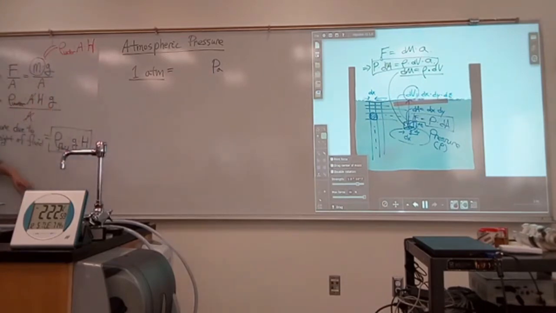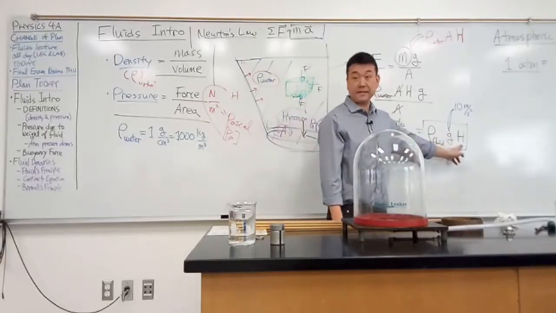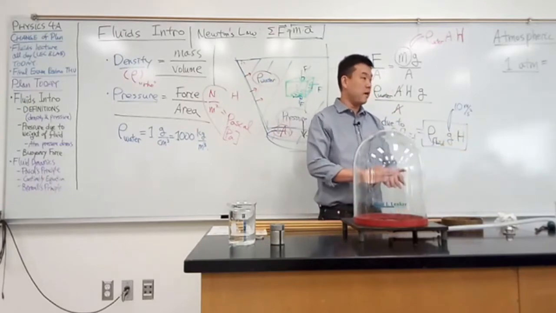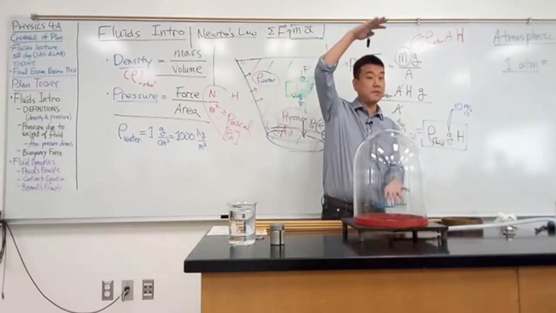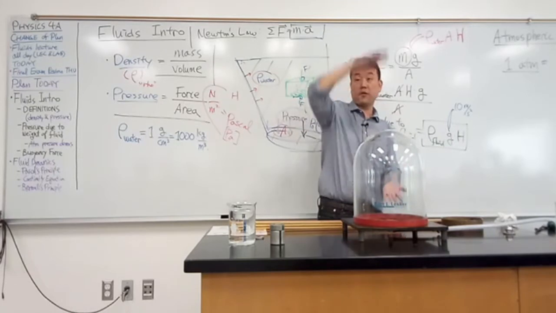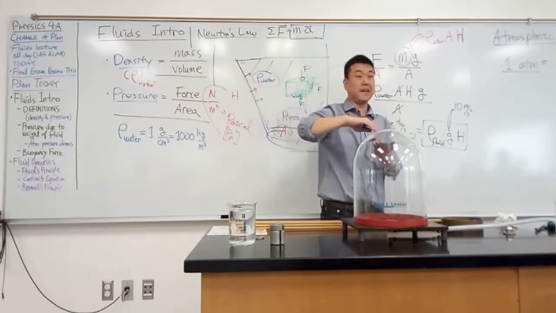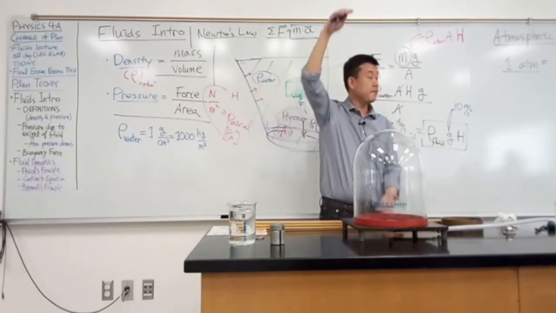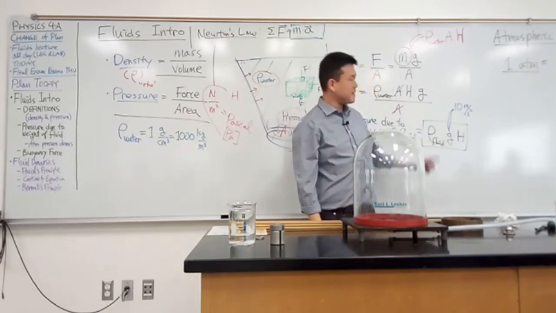We can estimate it using this formula. So we would have to know some numbers. g, we know. g is 10 meters per second squared. So two numbers we need to estimate are the density of air, and the height of air, or some reasonable measure of how much height it would be if we had atmosphere at a uniform density, and it wasn't getting thinner as you go higher up. So let's start out with the density.